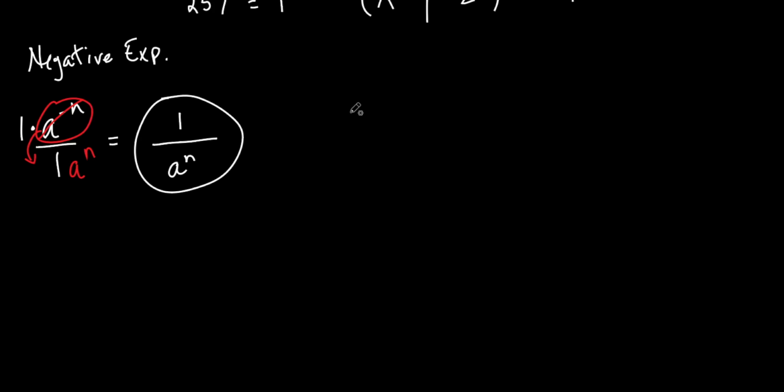So, for instance, what if I had this? We've been using this a lot today. We'll use it like this. This is a lot different than just negative 3 squared. Do you see the difference? This one, the exponent is negative, and this one, the negative is just out in front. We've already done this once. What's this one? No, it's negative 9. This is not negative 9. Everybody see that? It's a negative exponent.